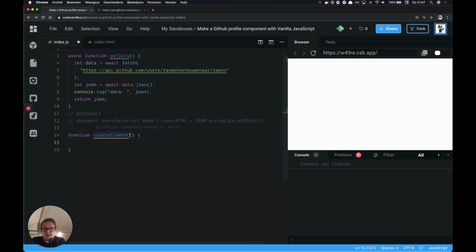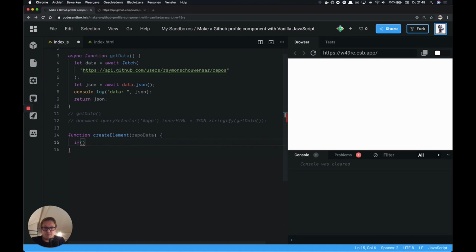And in this function, we want to loop through the array that this function is going to give. So we're going to add a parameter, and we're going to call this repo data, and we want to make sure that it is an array.